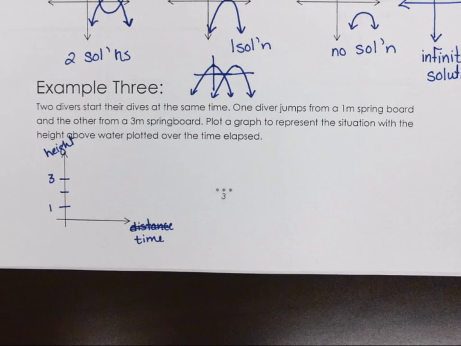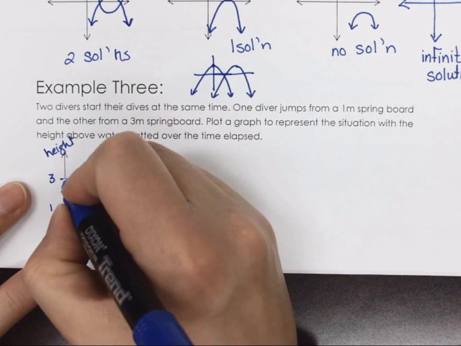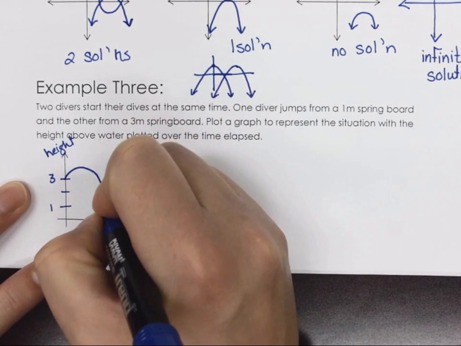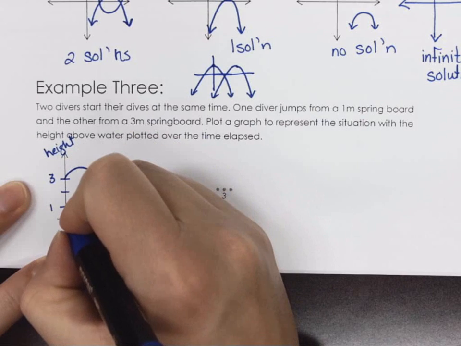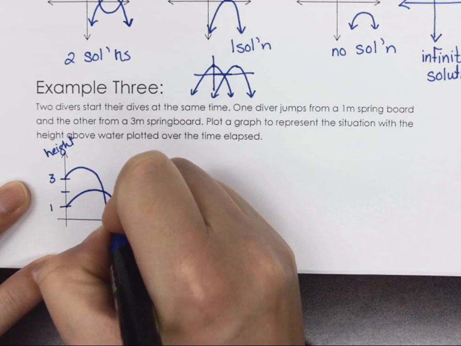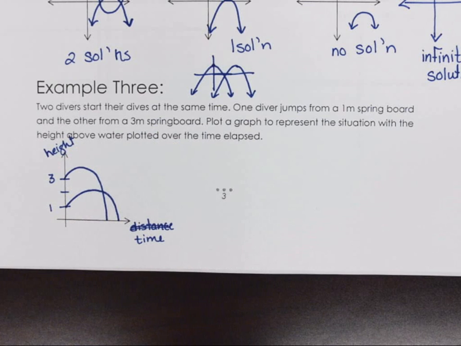How many solutions do you anticipate having? 1. You want 1? Okay. So let's draw the situation as if we were going to have 1 solution. That would be a situation where there's 1 solution, right? You guys would agree with me? Could we do it so that there's 2 solutions? Maybe. Could we do it where there's no solutions? Yeah, we definitely could do it.